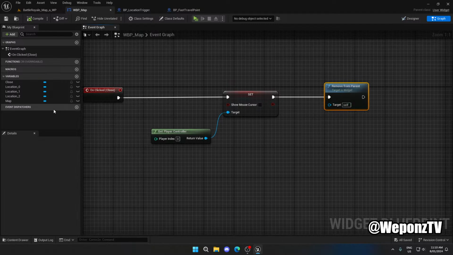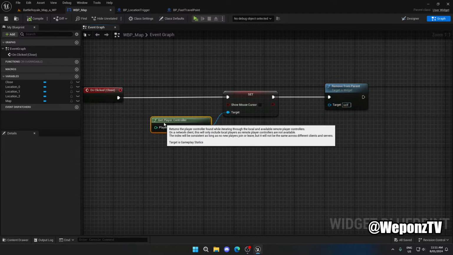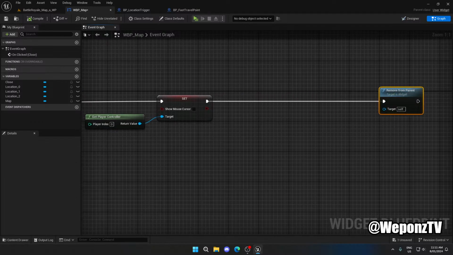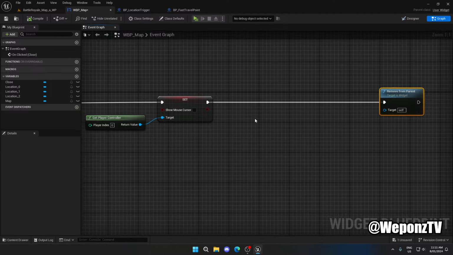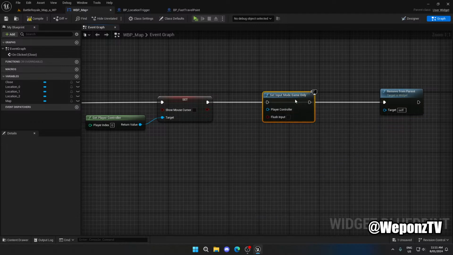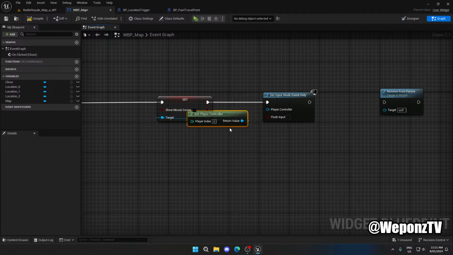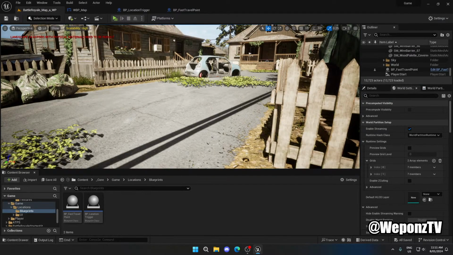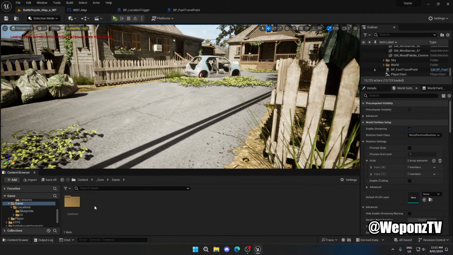Ah, it doesn't know what to remove. Didn't I create a variable here? Oh wait, no, it's itself. Alright, that's good. That's what I've got to do. I've got to set the input mode to game only. Alright, that's going to work, I believe. That should be all fixed now. So then we can start working on the icons. Let's just go like that. That works good. Let me just quickly show you a little geese, guys.